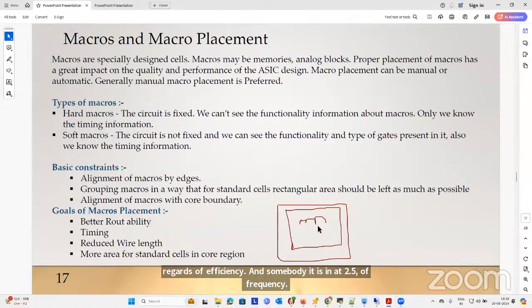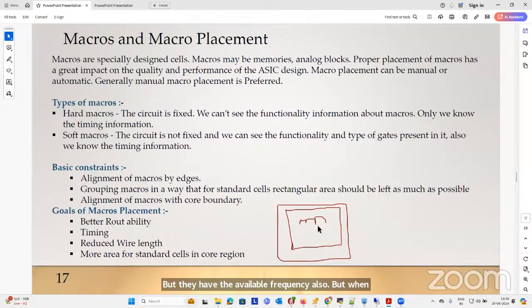But when they give it to us as a hard macro, they will adjust some frequency and fix it and give it to us. We cannot change it from 2.5 to 5 gigahertz. But if I need a variable of 2 to 4 gigahertz, can I change it in the hard macro? No, I can change it in the soft macro. Clear, Bhuvneshwari?